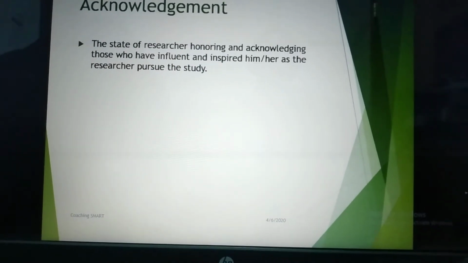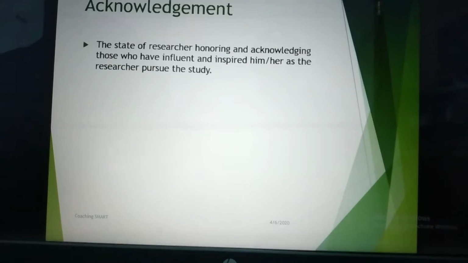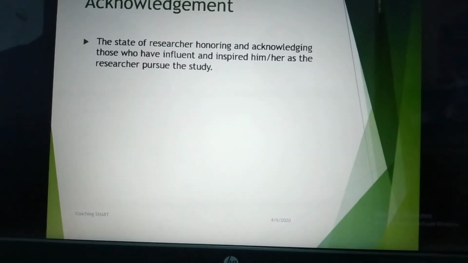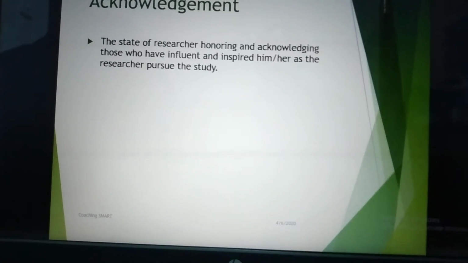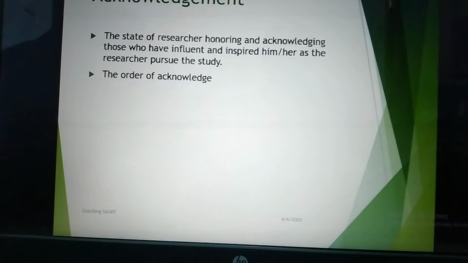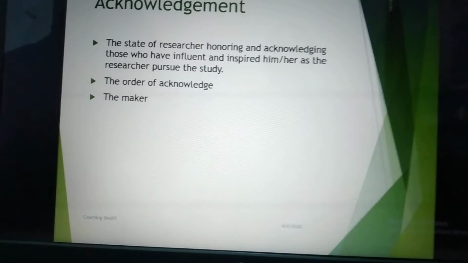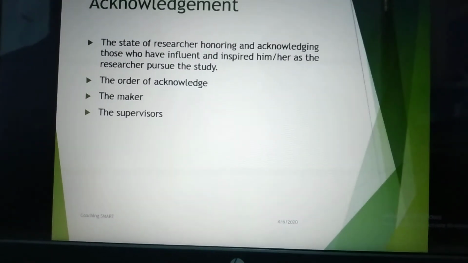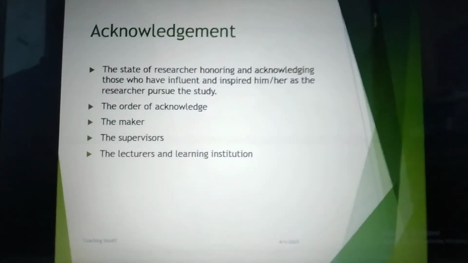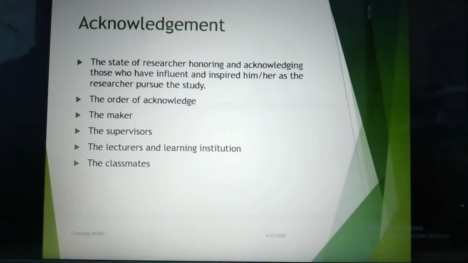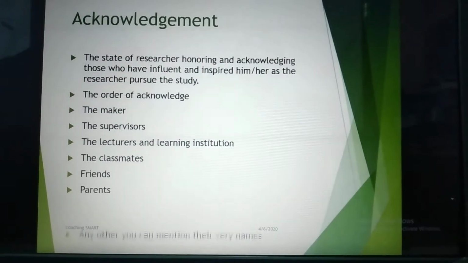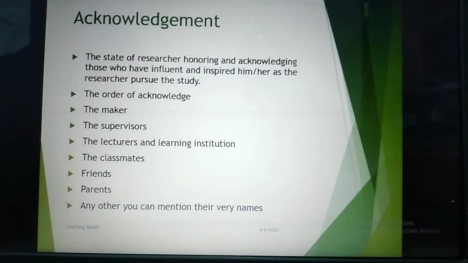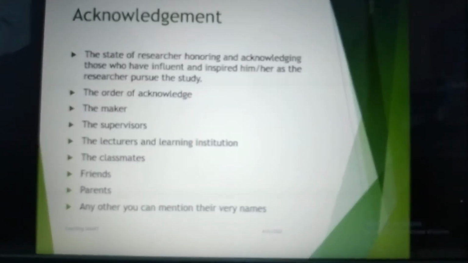The researcher honoring and acknowledging those who have influenced and inspired him or her as the researcher pursues the study. The order of acknowledgement: the maker, the Almighty God, the supervisor, the lecturers and learning institutions, the classmates, the friends, parents, and any other you can mention by their very names.